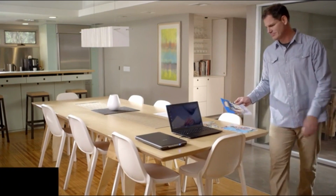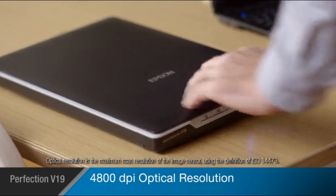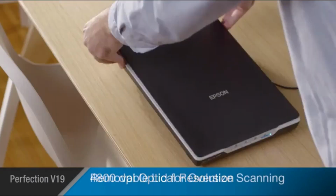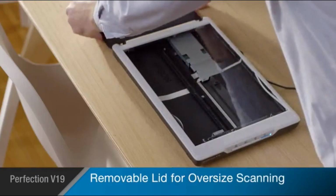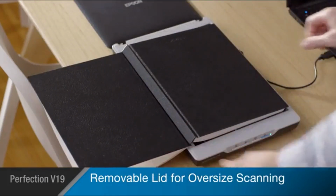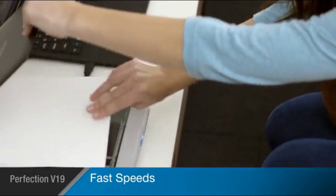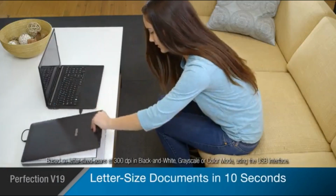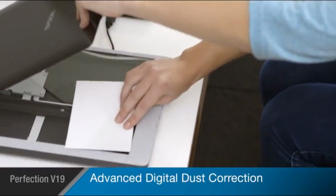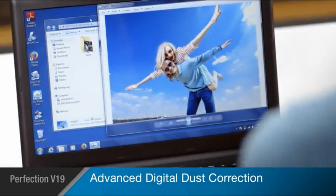The V19 delivers superior images at 4800 DPI optical resolution, capturing your originals with incredible detail and clarity. Its convenient removable lid allows you to easily scan books, photo albums, and other oversized objects. The V19 scans at fast speeds, allowing you to capture important documents in as quickly as 10 seconds. Its advanced digital dust correction helps you make your images pristine by removing dust from scanned photos.